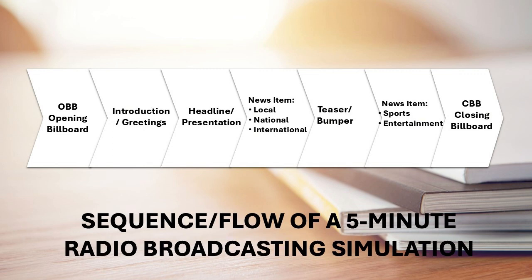The typical parts or sequence of a 5-minute radio simulation starts with an opening billboard, or OBB. The broadcasters usually make an opening statement or a tagline for their program. And then it is followed by the introduction or greetings, where the anchors usually do the job of greeting or introducing, something like "Good afternoon, Philippines."